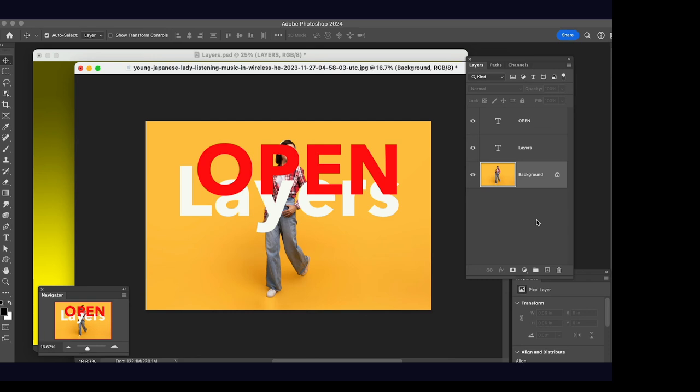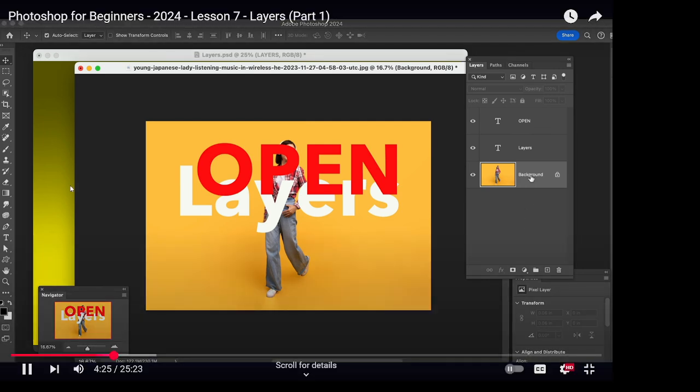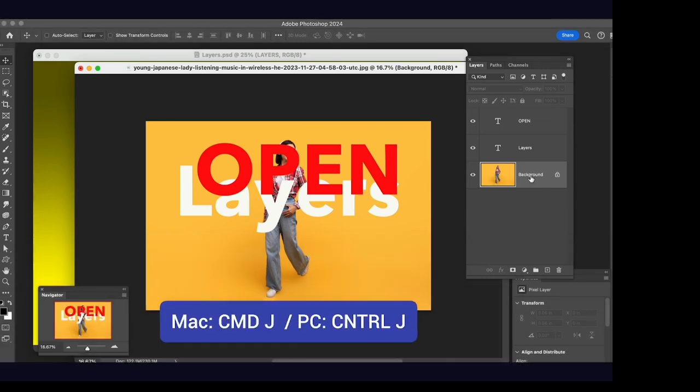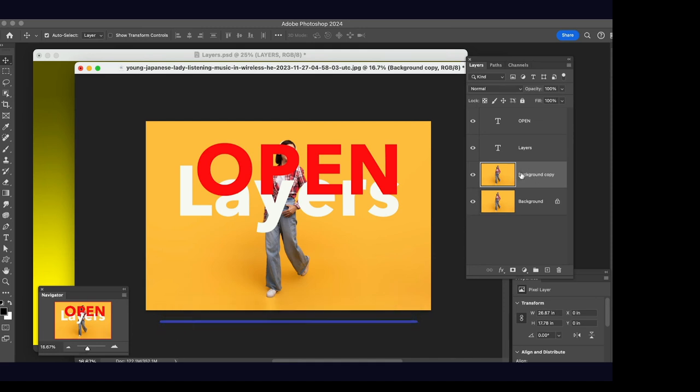One of the ways that I like to work in Photoshop is to duplicate this layer. A real shortcut to duplicating, which you already know, is Command J or Control J on the PC, and that'll make a new layer. If you want to get rid of a layer, you can just drag it down here into the trash. Another way to make a new layer is to drag this down to the little plus sign, and it'll duplicate that layer. If you'd like a new empty layer, you click on the plus sign, and that brings you up a new empty layer.